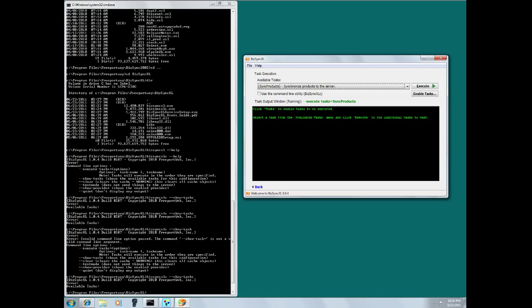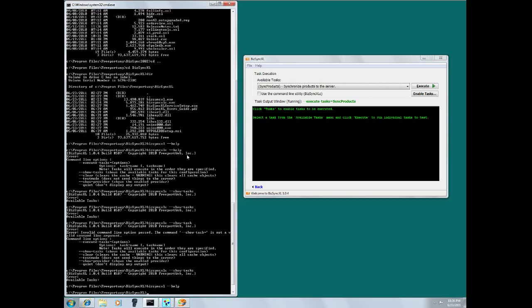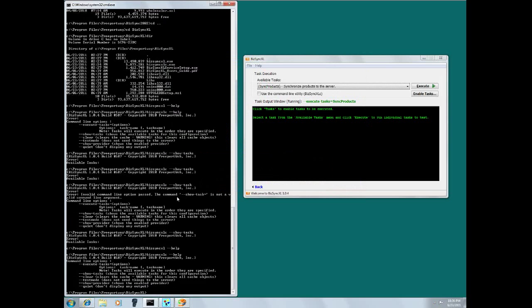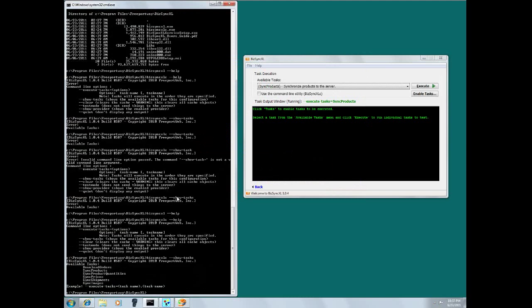Like I said, you usually run this automated off the command line utility, which is here. And this, whoops. Start up another version of BizSync, which is here, and that would actually be something that you would run as, for example, under Windows Task Scheduler. This will show me all the tasks that are available, for example. So we give you a nice interface to run things and test things with, and we give you the ability to run them from the command line. So you can schedule them and program them the way you'd want to.